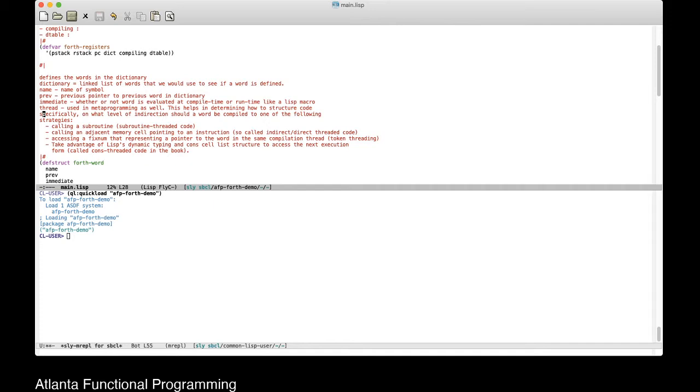Another threading mode that's available in Forth, although a lot of Forth users, for resource constraining reasons, tend to pick one of the three prior ones, is subroutine threaded code. Now, subroutine threaded code is nothing more than what most modern compilers use to go, at the instruction set level, at the assembler level, and jump to particular subroutines. So you would know ahead of time the address in memory where a particular subroutine starts, and you would then branch or jump to that particular subroutine when a function call is invoked.